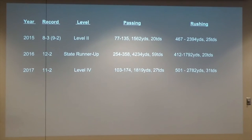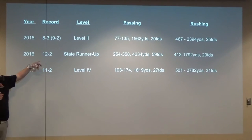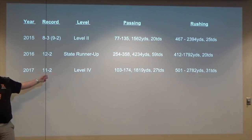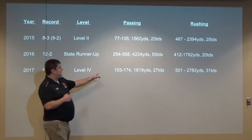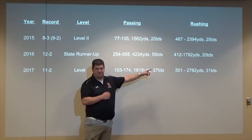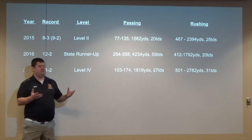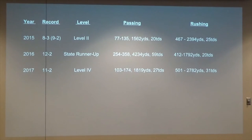Then we go to 2017. Coming off the stats of 2016, my community again said 'What are we going to do? They're gone.' What we had was a quarterback who was playing fullback and wide receiver on the 2016 team — he could throw the ball a mile and liked to run the football. So we leveled things out; he had almost 700 yards rushing himself, but we became a more 50-50 type team. That's how we modified our teams based off that personnel.